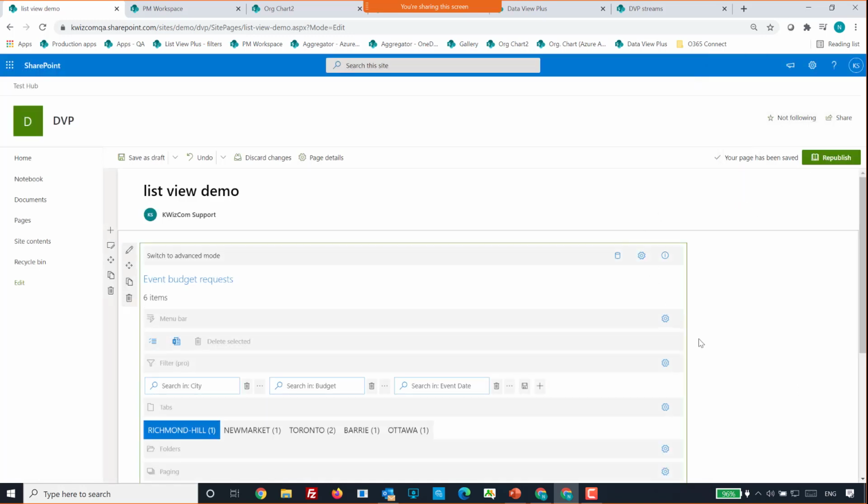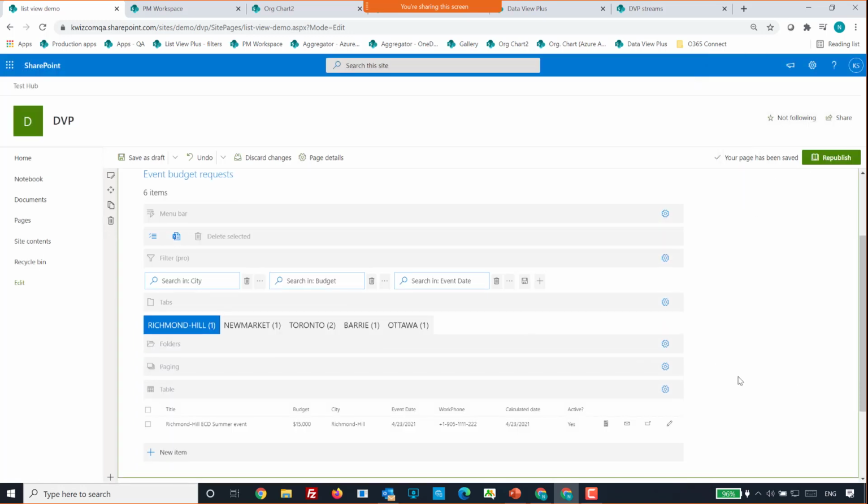Now, additional things that you can do with the filter. Sometimes you as the administrator, as the one who configures this filter, want to configure a filter and save it.